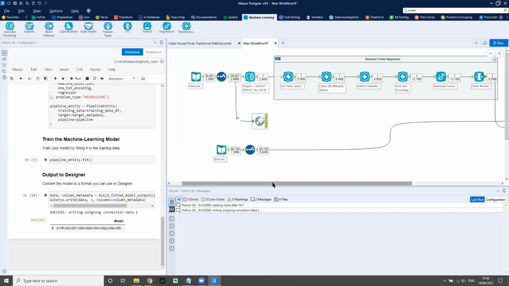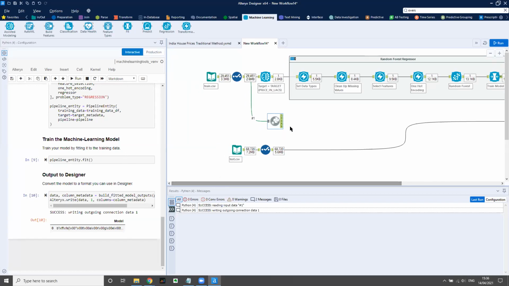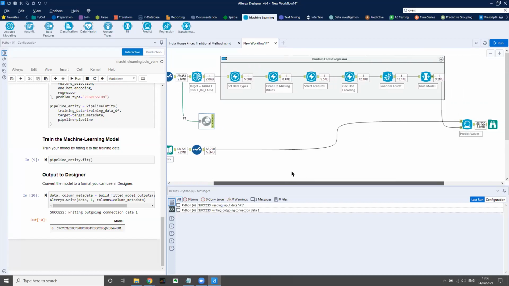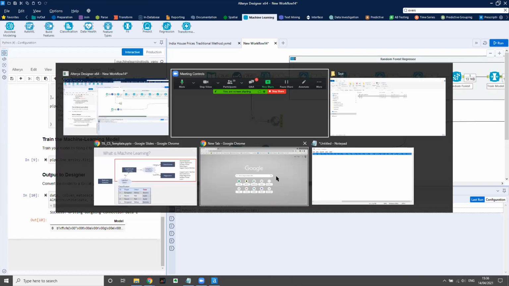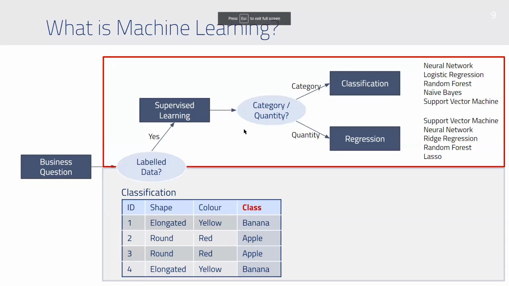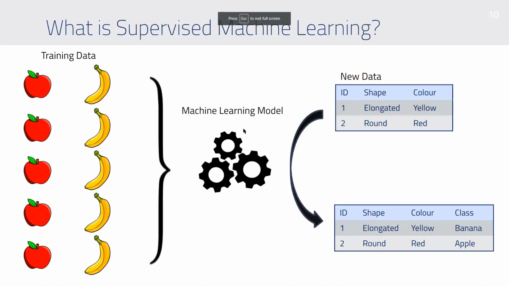So it's a very well documented Python workbook, which you can use however you want to. Okay, so let's head back to the slideshow.